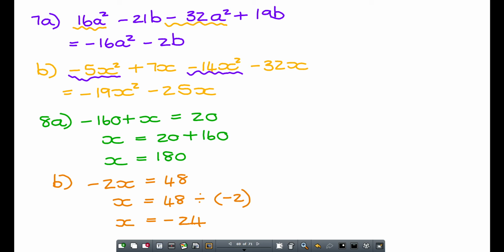Okay, and then 7x minus 32x would give me that minus 25x. Okay, then at 8a and b, please remember they asked you to solve x. In this case, they just said write down the value of x. We've got to move around. And whenever we move to the other side of the equal sign, remember that it becomes the inverse. So a plus becomes a minus. Division becomes multiplication. You guys know what I mean? No? Right. Any questions at 8?